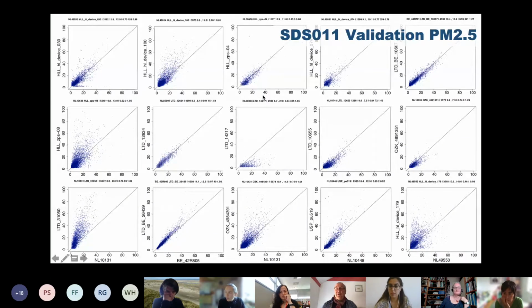I must say the official measurement was not used in the calibration. So we are comparing a sensor with official data that was not used to calibrate the sensor, to keep it fair. In some cases, there's a really nice correlation between the sensor and the official measurement. And I must say we use both Belgian and Dutch data for this.